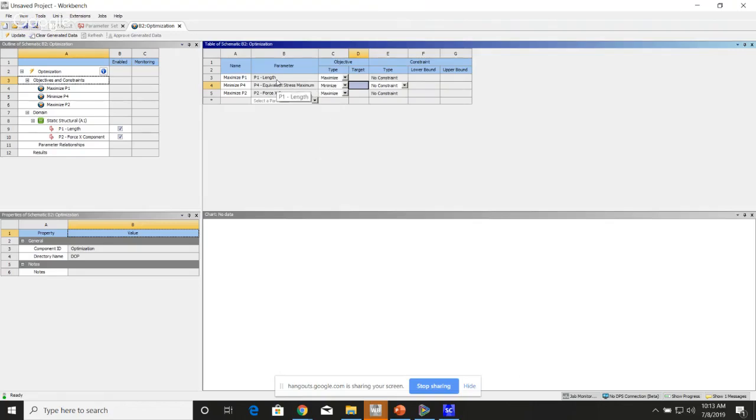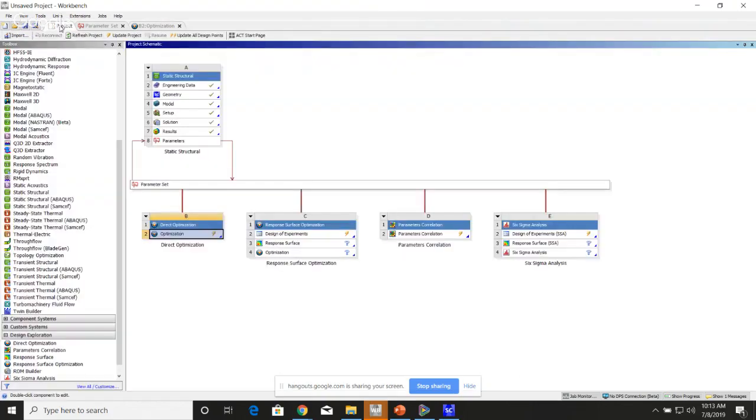As the beam gets longer, the stress will increase. As the force increases, the stress will increase as well. And this is why ANSYS called this tool design exploration, because when you say optimization, you're often implying that there is a best design possible, whereas in design exploration, we allow you to investigate how different parameters, you can explore the design and look at how parameters relate to each other.